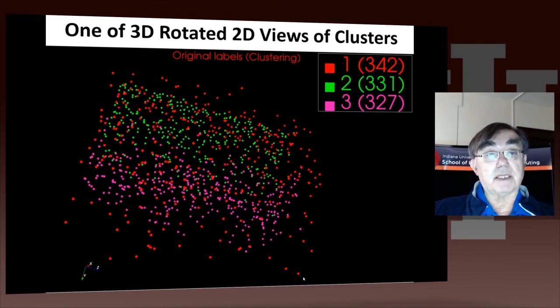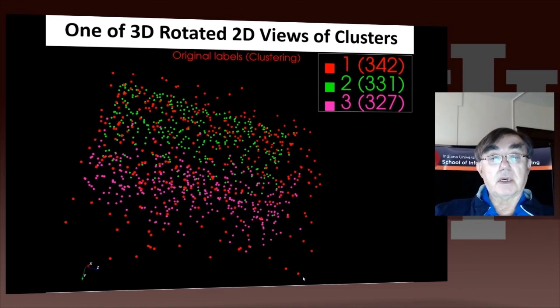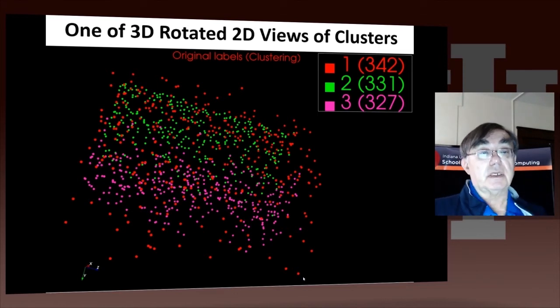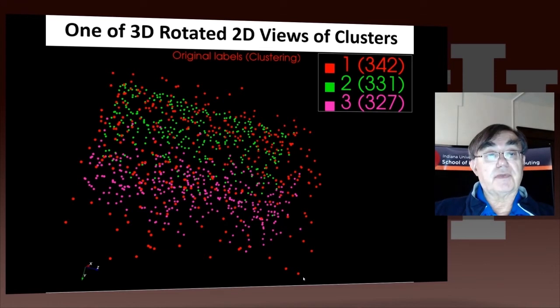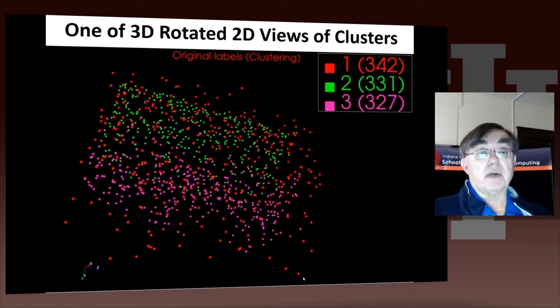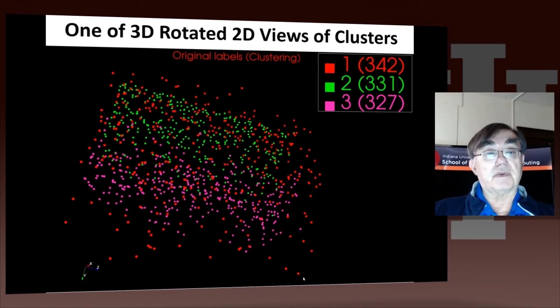So the results of this: what it does is it takes those 100 points and it calculates using the KNN classification algorithm with actually three nearest neighbors, and it calculates the classification. It compares the nearest neighbor classification with Harrington's classification, and if they're different, it counts up the numbers that are different. Out of 100 points, 95 get the same answer between Harrington's classification and the nearest neighbor classification, and 5 disagreed. So that's what the number bad being 5 is.